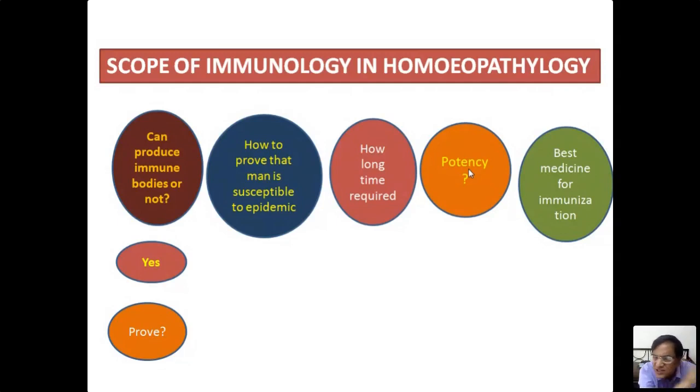Now, what potency is required for immunity? In the medium potency, 30 potency is better; low and high potency should not be given. The Central Council of Homeopathy has chosen 30, and rightly so. Whether they are raising immunity is another question, but to meet the questions, they have launched research papers. How many of us are following this protocol, I do not know.